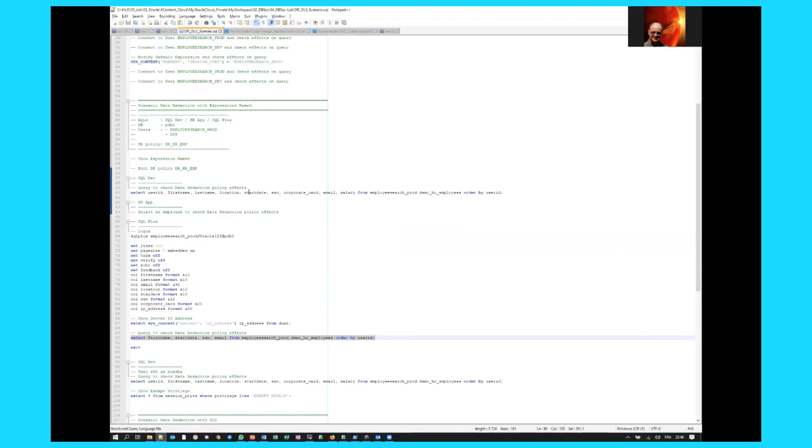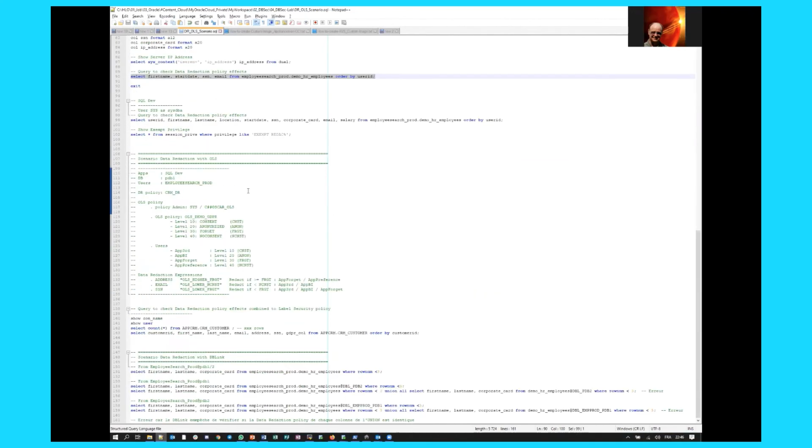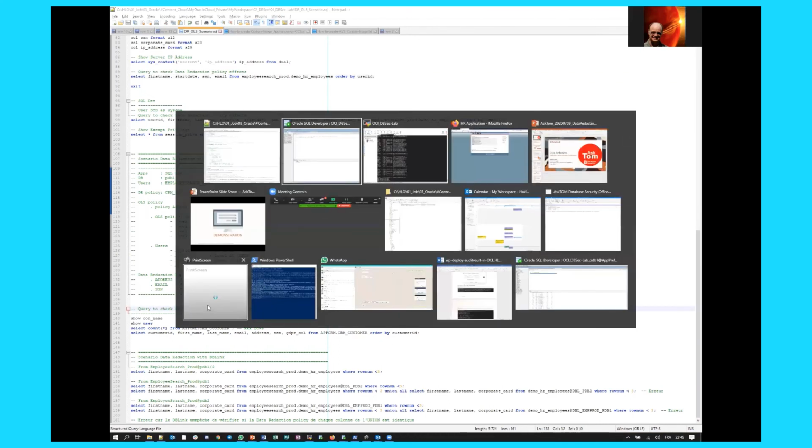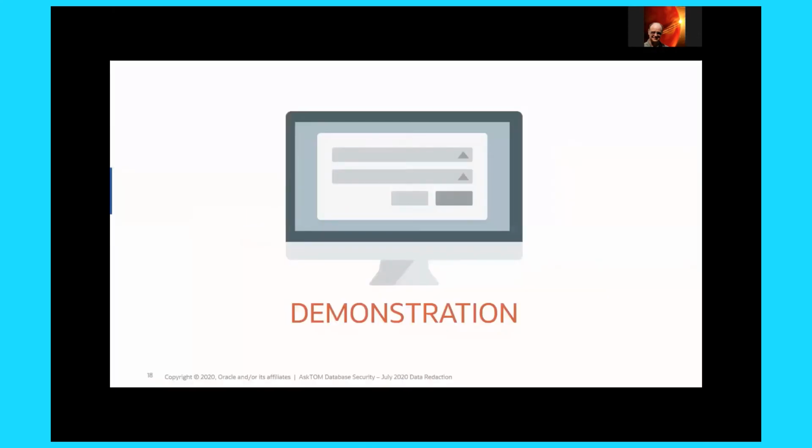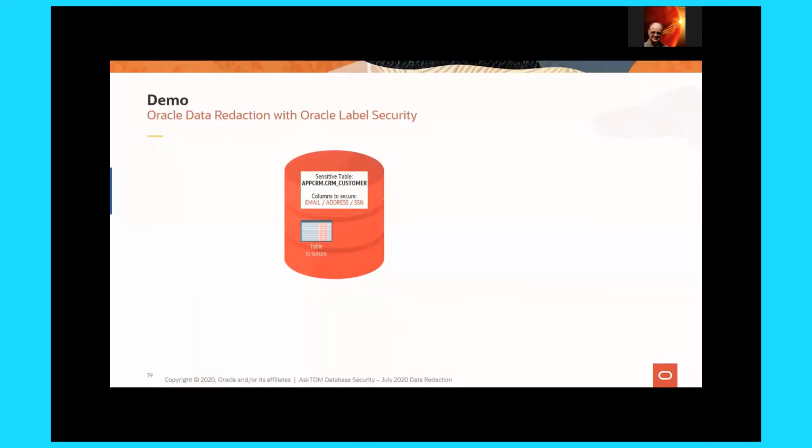So now, for my last scenario, I would like to show you how to combine data redaction with label security. So to do that, it's essential to understand the scenario. Imagine you have sensitive data that you would like to secure.